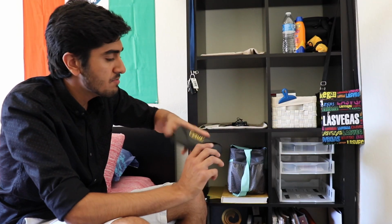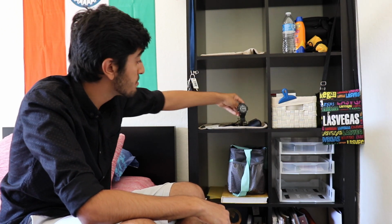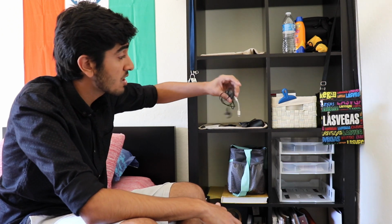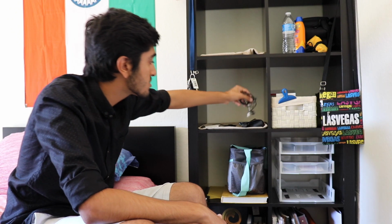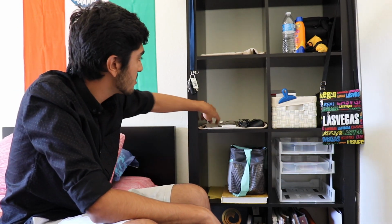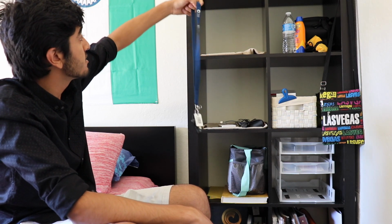Then down here I have my glasses, I have a watch. A watch is also pretty important. I do not like iWatches for some reason. I have a G-Shock. My other earphones, these are the ones that I actually use every day. The other ones are backup. I have a power bank, another very important thing. A very important electronic gadget to bring is a power bank, because you will need it literally all day long. Then I have a nail cutter, pretty important, pretty expensive in the US. Then I have my car keys right here.